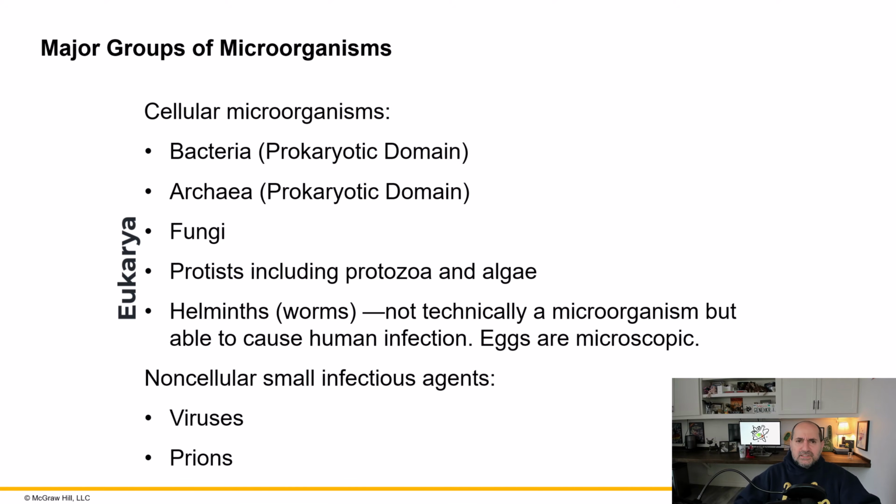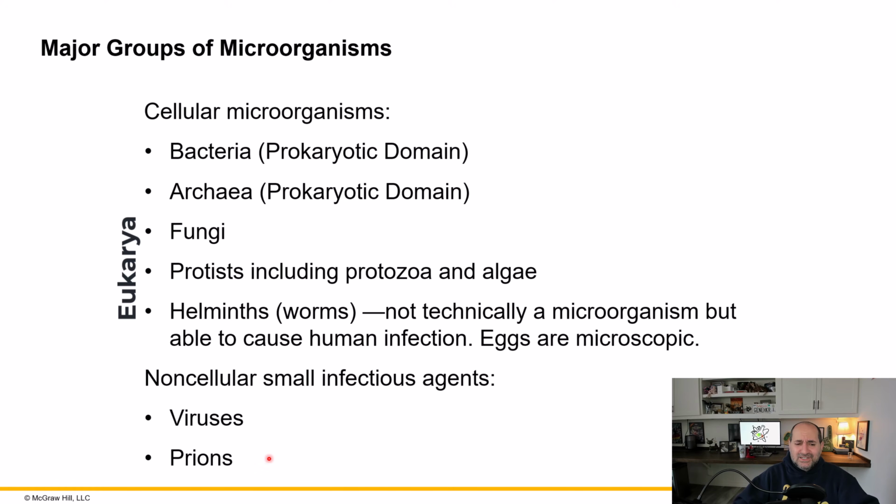Now, is that all that can be spread from person to person and make you sick? Or are there other tiny things that can be spread that are not technically organisms? Have you guys heard of viruses or prions? These are actually smaller and more simple than cells. They are not cells at all. A virus is essentially not much more than either DNA or RNA surrounded by some protein. And a prion is actually only made up of a protein. So these are not organisms, are they?